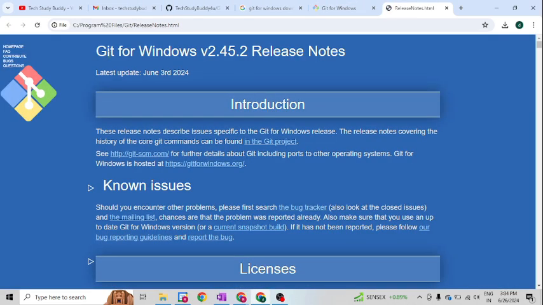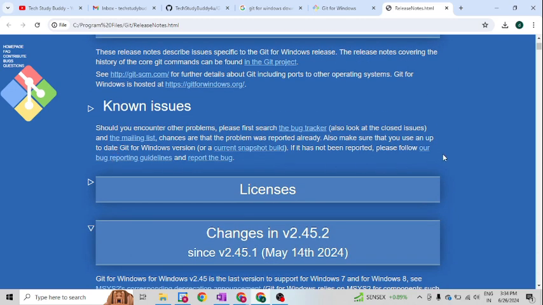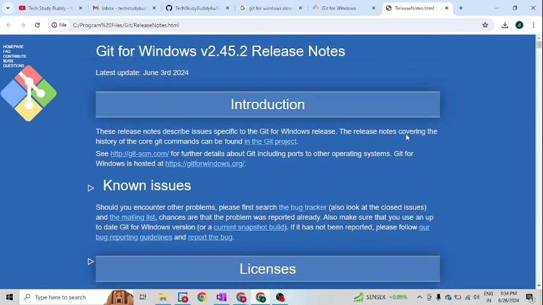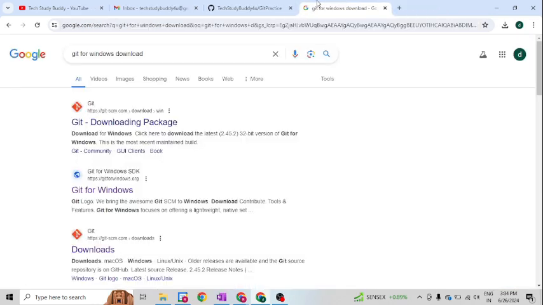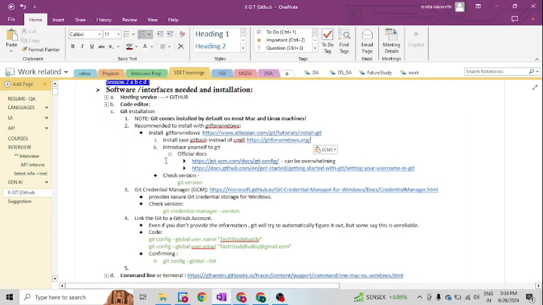There is the known issue list and other minor details about the Git version that you have installed. Let's close this. You can close this as well, as we are done with it. Now we are done with the installation.